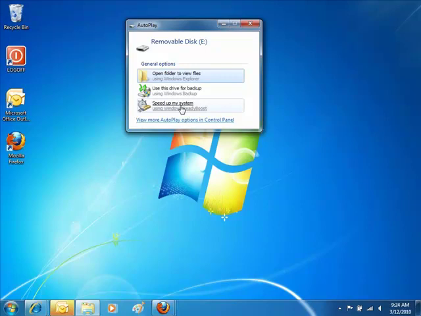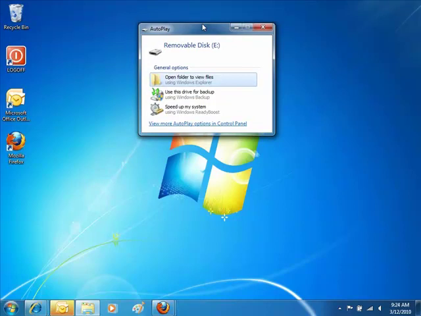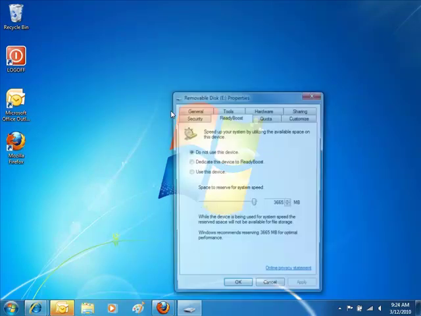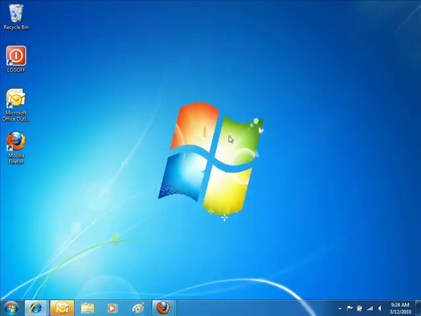We still have ReadyBoost, everything else. But the speed difference in plugging in for the first time in Windows 7 versus plugging in for the first time in Vista, big difference. Then, just like Vista, we can use ReadyBoost. This is going to use my USB drive as a temporary cache, basically, to allow my system to run a little bit more quickly. So it's writing to that instead of to my hard drive. It's a lot of technical background there, but we'll just say if you have a fast USB drive, ReadyBoost helps at least a little bit. In some cases, it helps a lot.